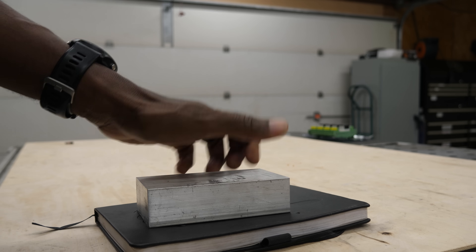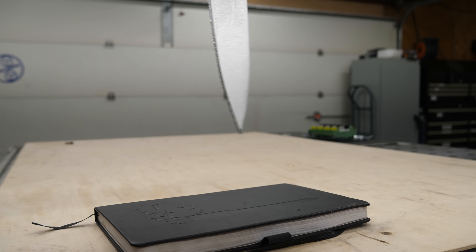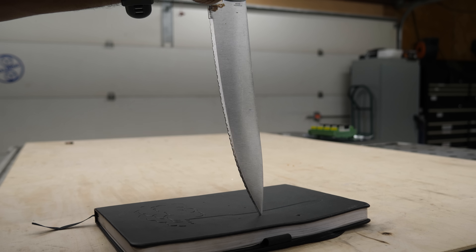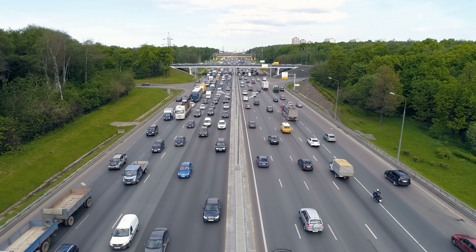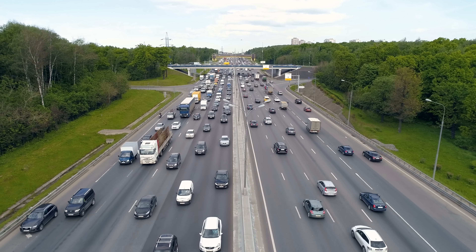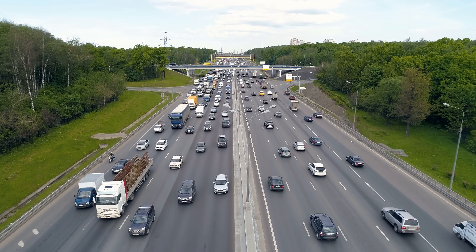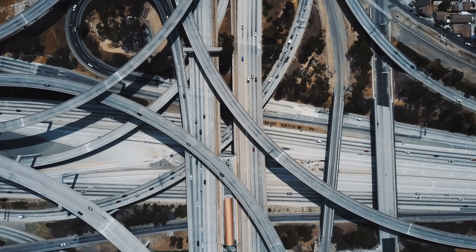The other side effect is that smaller tires increase the pressure on the road. Think about the difference between pressing a block against your chest with 10 pounds versus pressing a knife — there's a huge difference in the result. If we made road tires smaller, increasing the pressure on the road, we'd also need to make the roads stronger and more reinforced. And we've got many thousands of miles of highway to maintain.